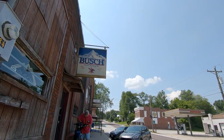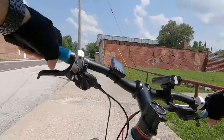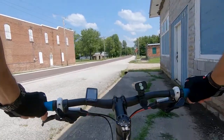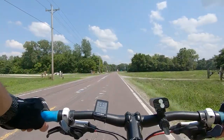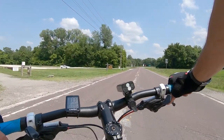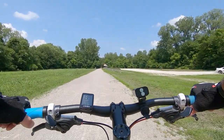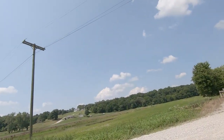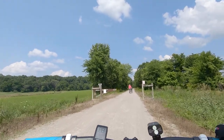All right, we are leaving the McBaine Bar and Grill. So now, back up to the trail for the remaining 10 miles to get to Portland. That was wonderfully refreshing though. And the Katy is right here, just not even 2 blocks from the bar there behind us. And there you can see the McBaine Depot. More beautiful countryside. Off to Portland we go.